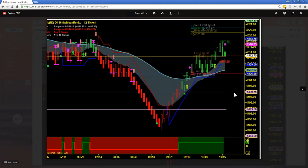Okay, so let's deal with the rule of three question first. Is this a rule of three signal? Well, unfortunately, no. Yes, you did get three signals counter trend, or where was the third one? Oh, I see. Maybe you're looking at it like this. You were looking at it signal one, signal two, signal three. Ah, that could be what you were doing.